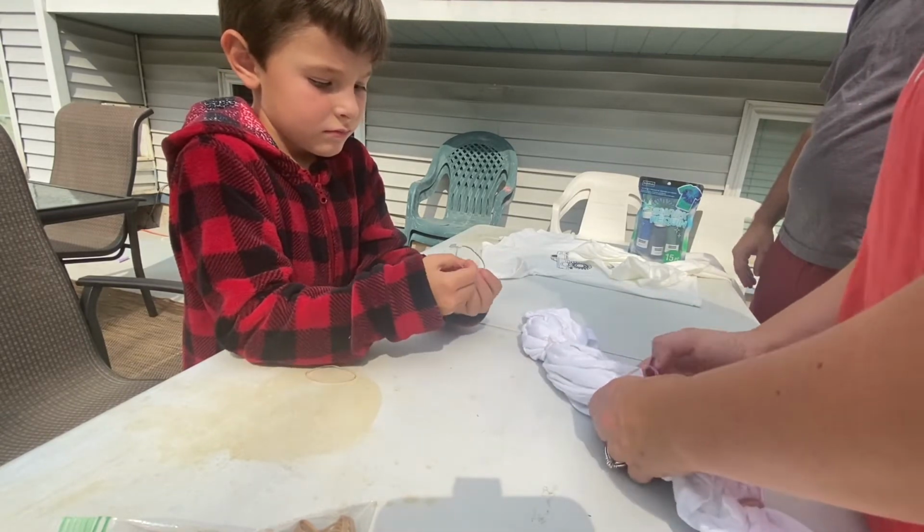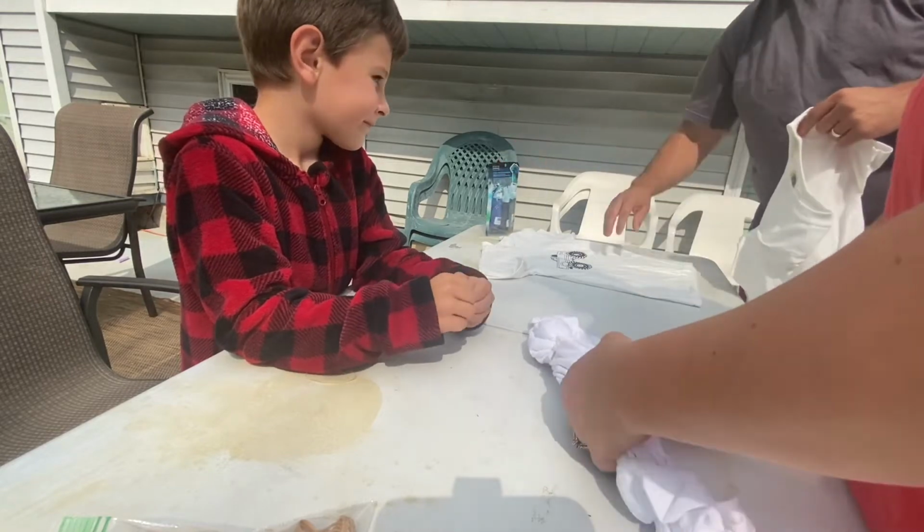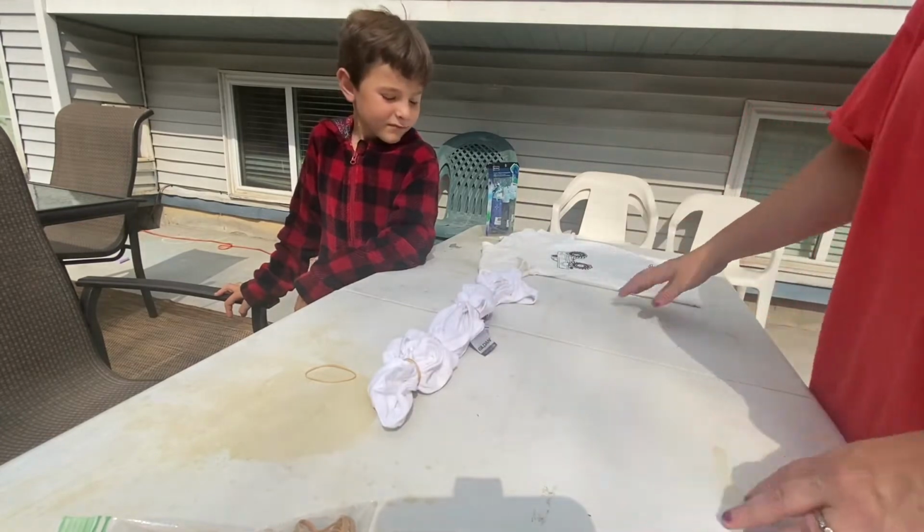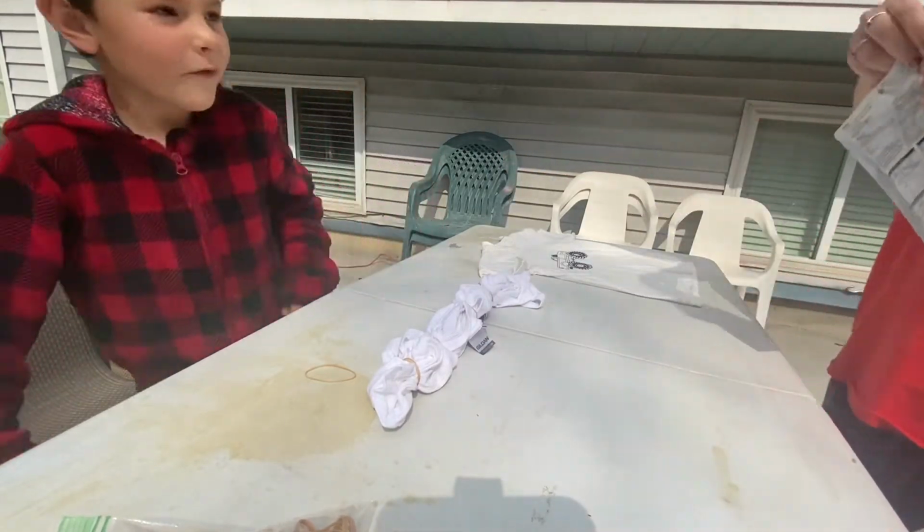Daddy, will you help me get those ones wet? Oh, James has got the squirt bottle. James, can you squirt your shirt? Okay, so we're going to get these ones wet, and then I'm going to open this up. Then what are we going to do?